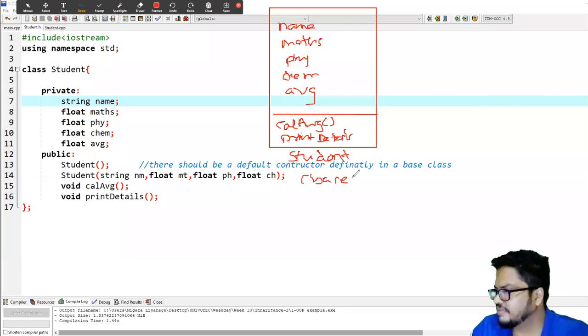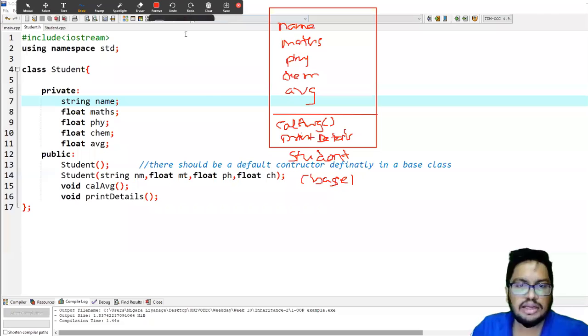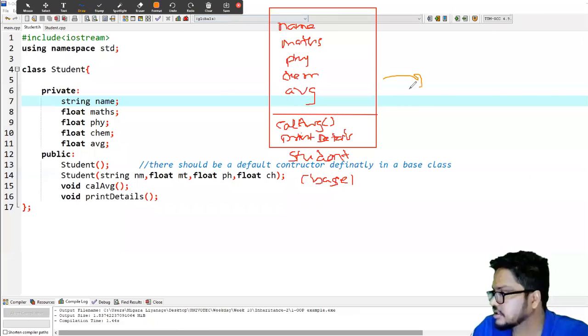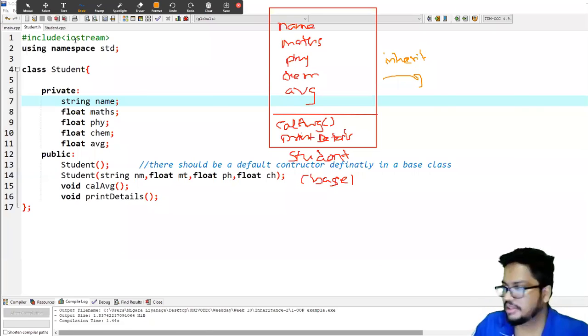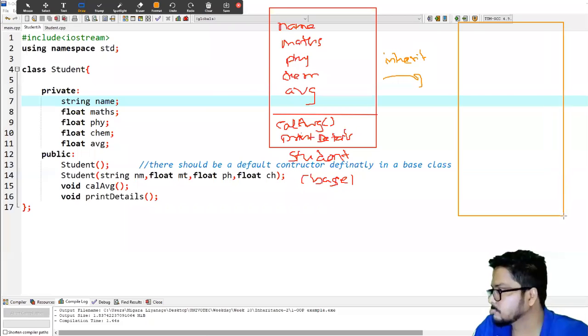So what my plan here is to create a derived class. I'm going to inherit another class from this.